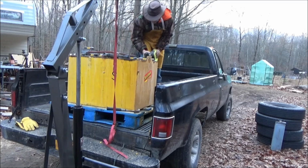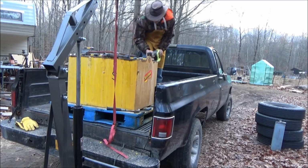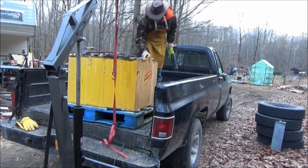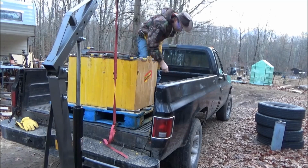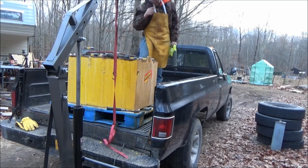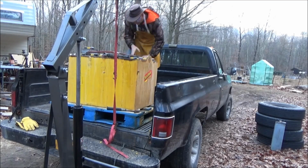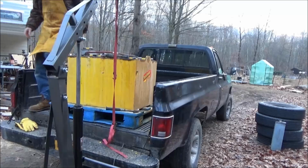Trying to be so careful not to hurt the case of the battery. Now I am keeping all the lead. Somebody was worried about me contaminating the environment. No worry about that, I'm keeping that lead. Well, I'm not going to make you watch all this. I'm just cutting the terminals.